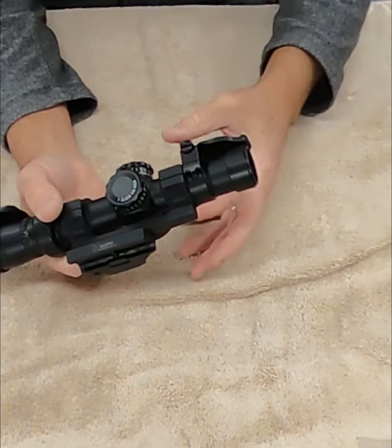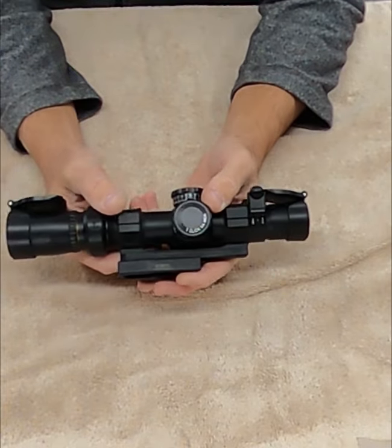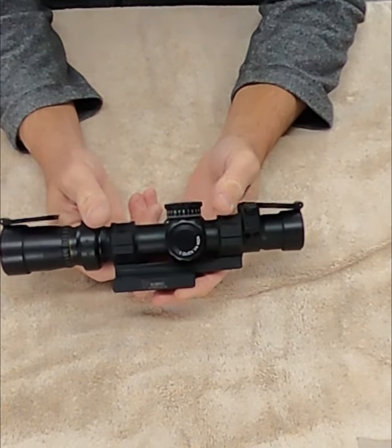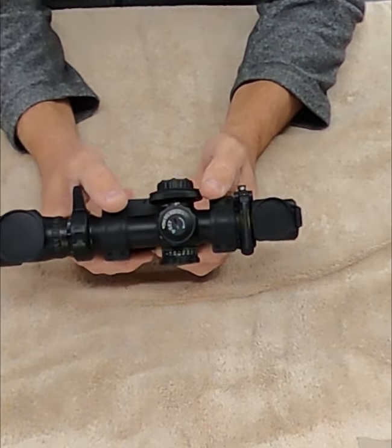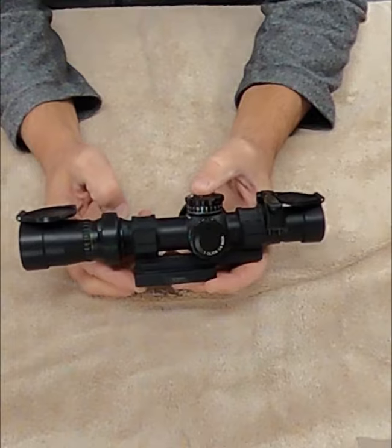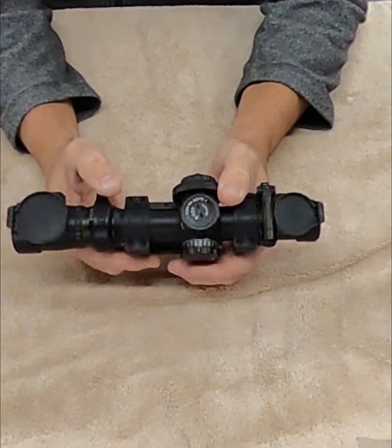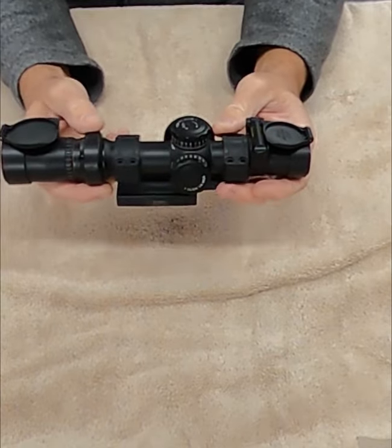This is $4,000. I don't know what this one is. I'd have to look it up. But they're not cheap, but they've got the best glass I've ever seen in a rifle scope. So if you want to buy a high-end rifle scope that will literally last you the rest of your life, think about March scopes. If you have any questions about March scopes, and again, this is also very lightweight.